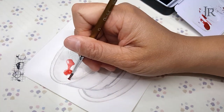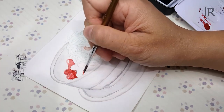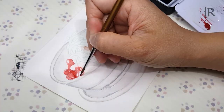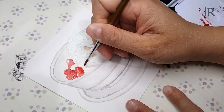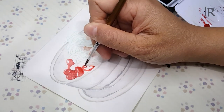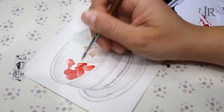Cendol with red beans is also known as chendol kacang, which means chendol with red beans. Some also serve it with extra toppings such as glutinous rice, cream corn, sliced jackfruit, or even fancier with the fruit king durian. But I would recommend to taste chendol in their traditional way, which is chendol kacang.